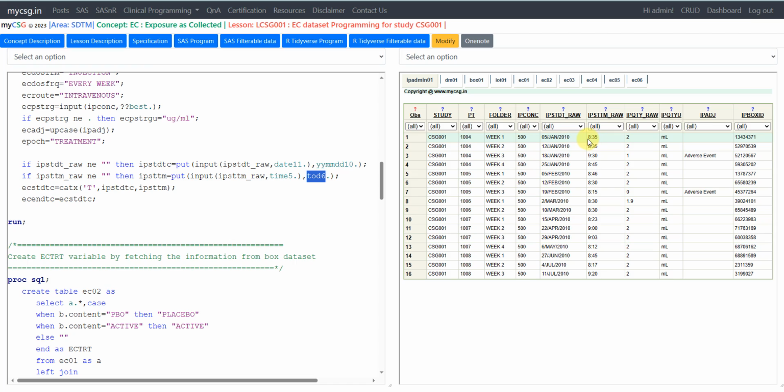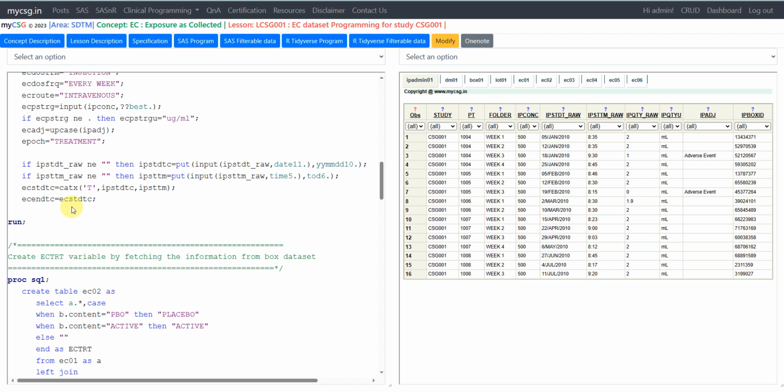So if we have 135, TOD6 dot would convert it to 01 colon 35. So we are converting the time as per the expectation of ISO 8601 notation into this temporary variable called IP SDTM. The date component in ISO 8601 notation is present in IP SDTC, and time is present in IP SDTM. In the next step, we are concatenating the date and time with a delimiter T in between them.